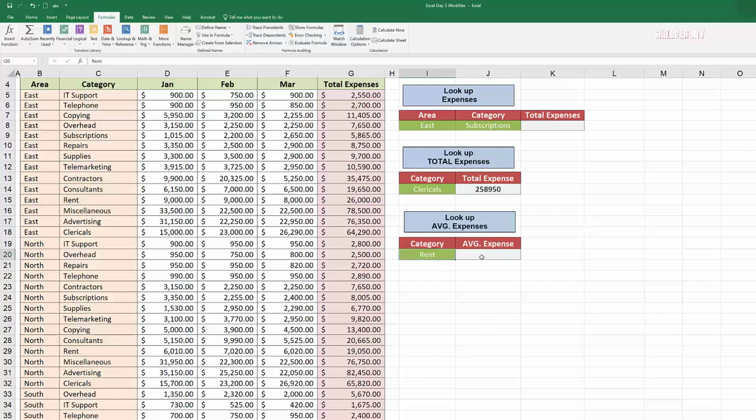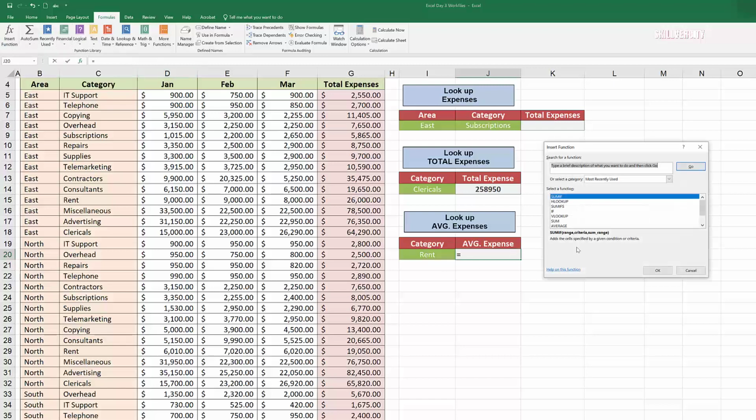this cell here. So to do that, we're going to use the AVERAGEIF function, and to get that, let's click on the insert function again and type in AVERAGEIF.